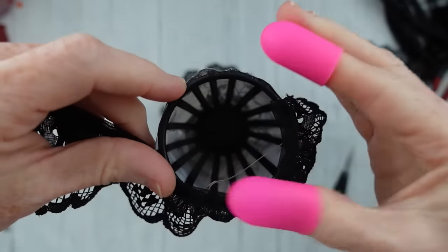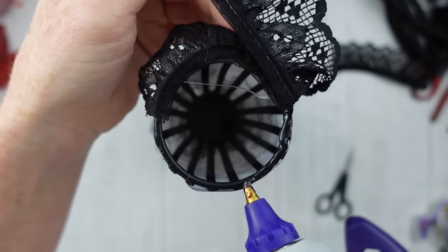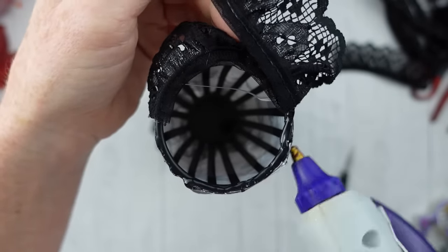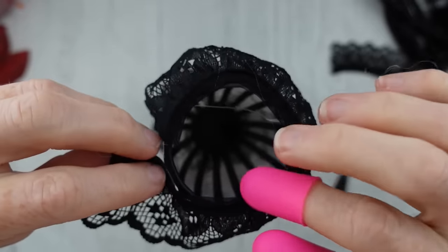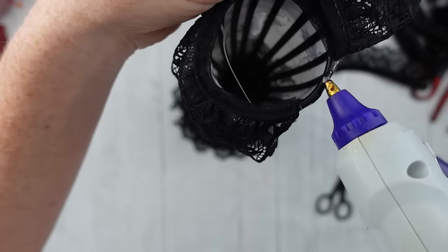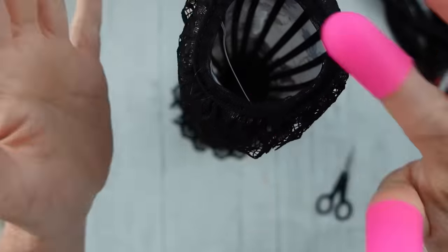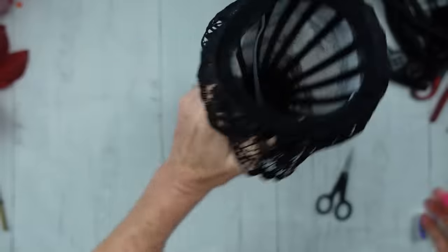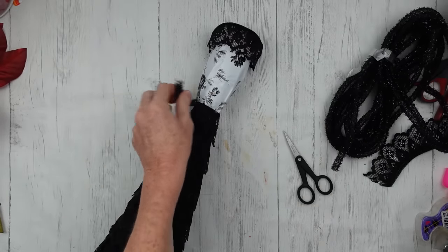Just like that. Are you guys enjoying this video? Do you like witch decor and your Halloween? Good witch, of course. Nothing bad, nothing negative. This is a good witch. This could be Glinda the Good Witch at Halloween. Who knows? But I hope you do like it. And I've got lots of Halloween videos and all kinds of inspiration and goodness. So be sure you check out those videos as well. I will have them linked.